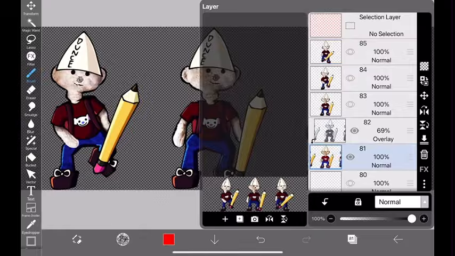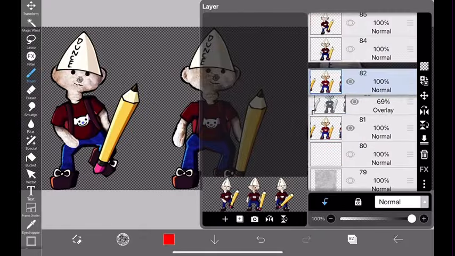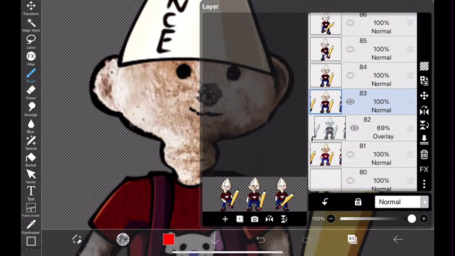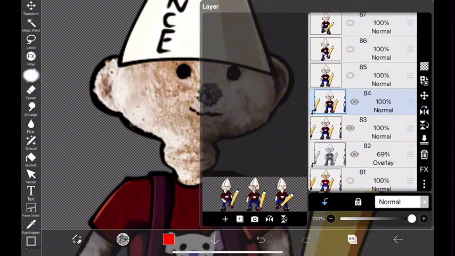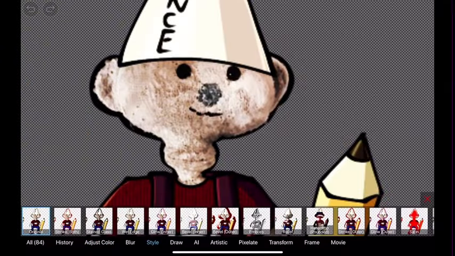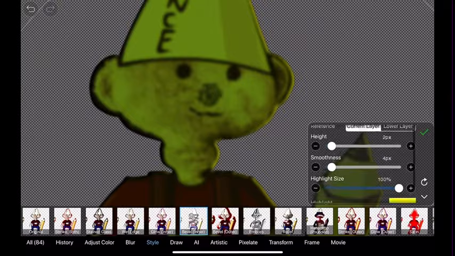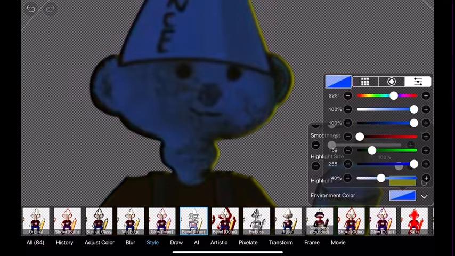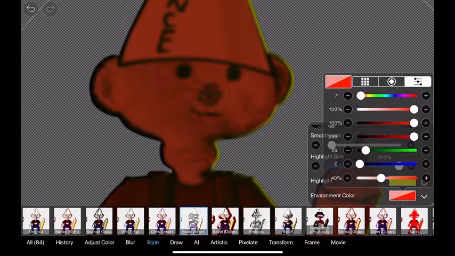Okay, so this is after I just said that the bear's complete. I want to add in one more thing. Just a little lighting thing I like to do is the clipping thing and all that. And then I go to style. I don't adjust color anymore. I go to style. I bevel. The lighting here is gonna make that a little bit redder.